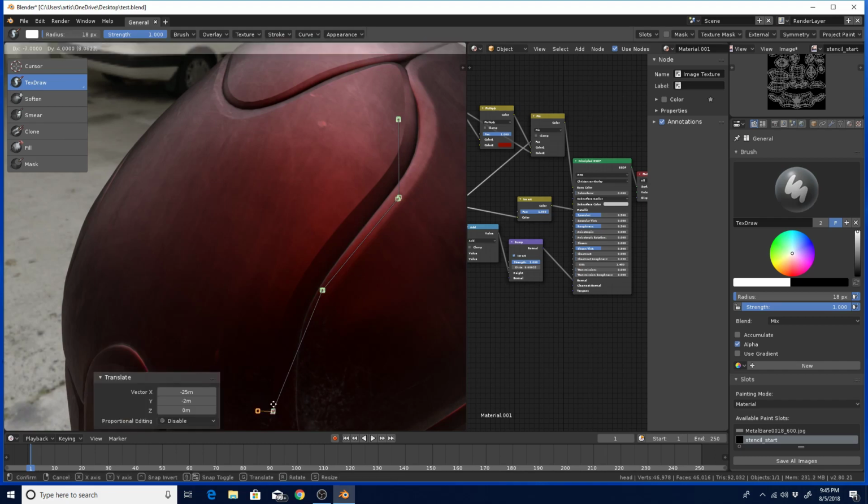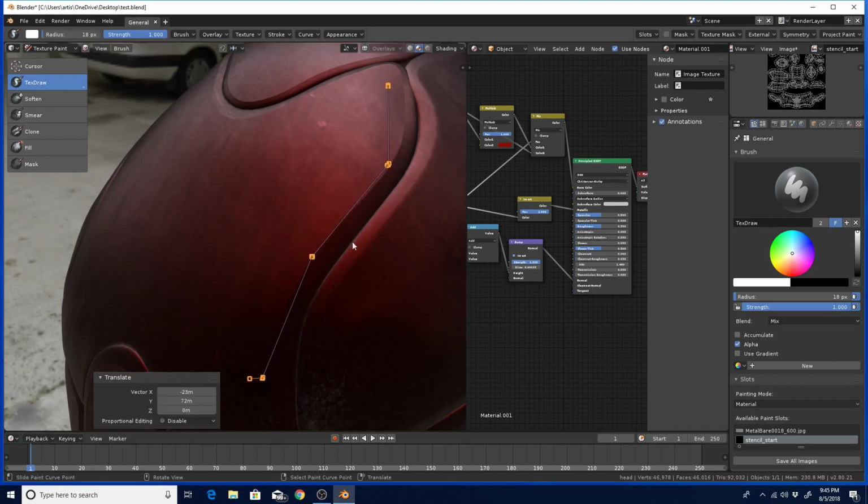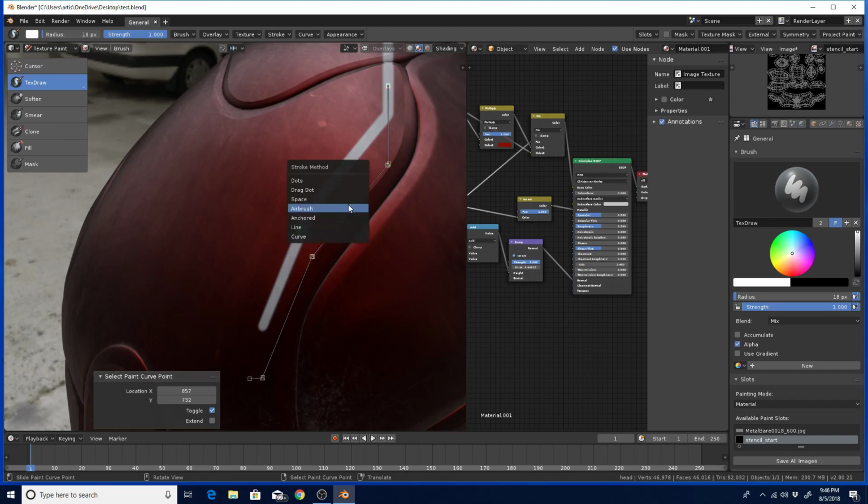I don't know if I'm doing it wrong, but I try to use my right mouse to select, which should already be working, and finally I had to select all and then just grab it and move it. But now I've got it placed in position, and we're just going to see how the stroke goes. So I'm going to go ahead and apply a stroke, and still look at the difference. Look at the distance. If I left the curve where it lay, it probably still would have lined up on the curve that I wanted, but it's off. It's just jacked up. It's not right. So don't do that. Don't use that.